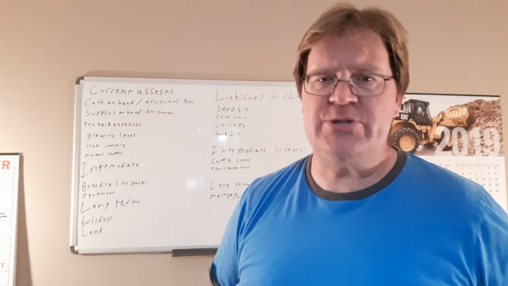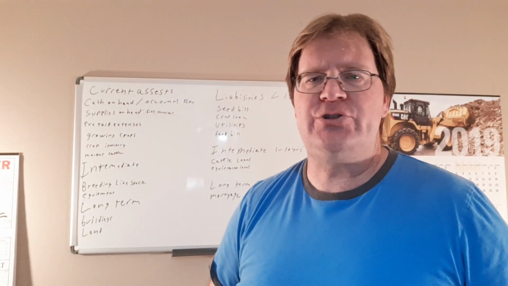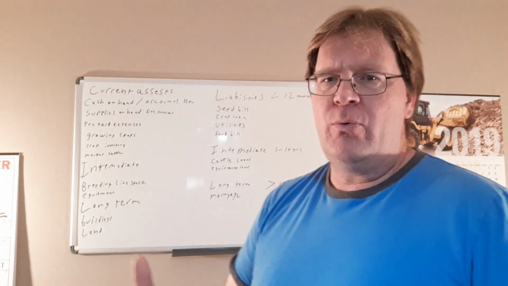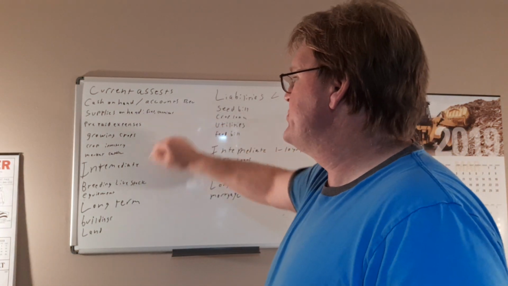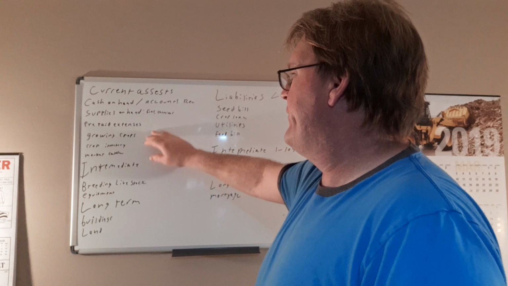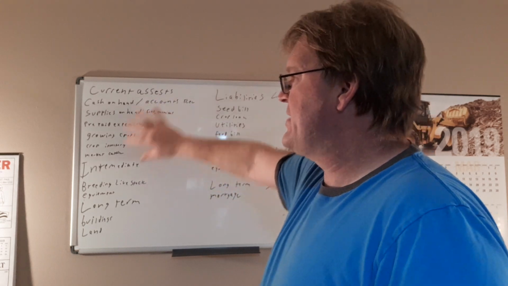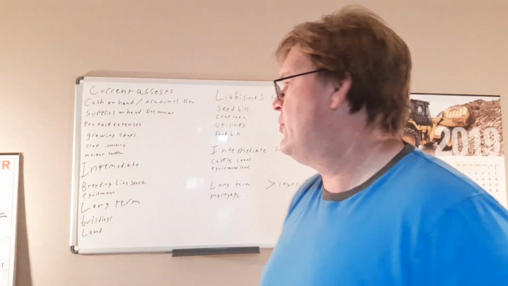Who owes you money? Did you bale for the neighbor and you're just waiting on the check, or you sold a bunch of hay, whatever? Accounts receivable there, and whatever fits you. Every farm's different. These are just kind of the common ones.